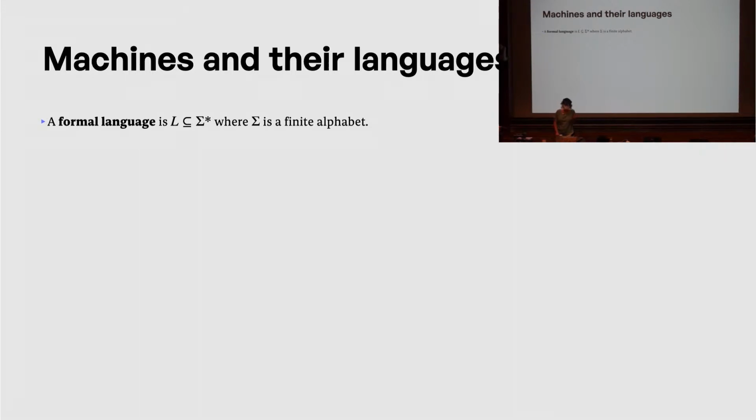Now, what's sigma star? It's the Kleene star of an alphabet, which is defined as the union, for any length n, of the n-fold concatenation, or the n-fold Cartesian product, of sigma. In plain words, it is the set of all strings of any length over a finite alphabet. For example, if sigma were {0, 1}, then sigma star would be the set of all 0, 1 strings of any length. And now L is just defined as a subset of this huge set. Okay, that's all. Now, some languages are harder than others, as we will see in a second.